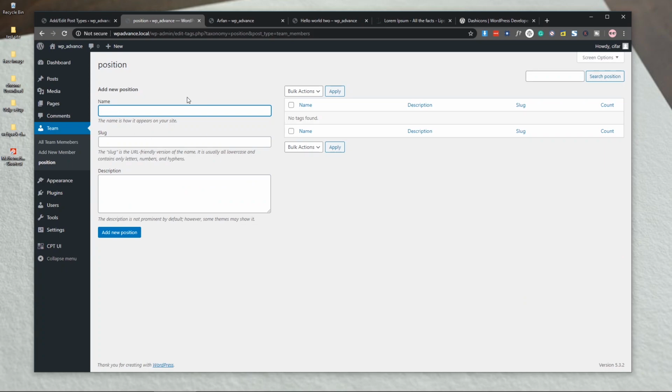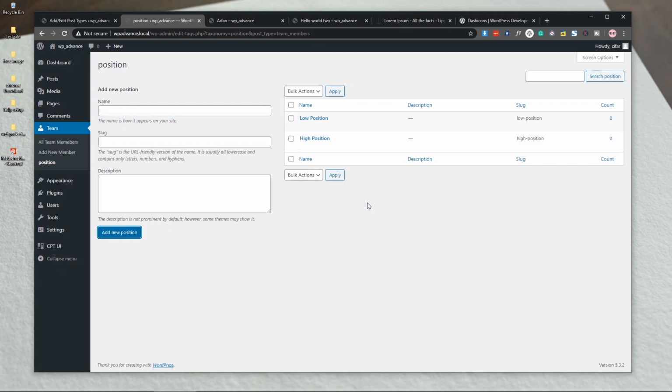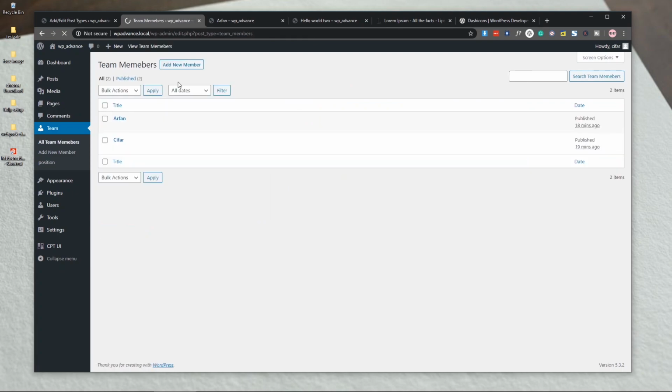So let's add a taxonomy, let's say high position. Sorry, not that. And also add another one, low position. So we have two positions. Let's also add our team members to this taxonomy.